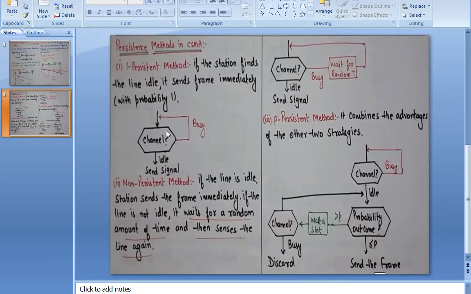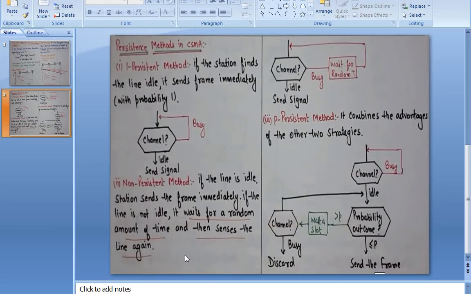Say this is the channel it senses. If it is idle, the station will send the signal, but if the channel is busy, then definitely it will sense the channel again. So this is the one-persistent method.